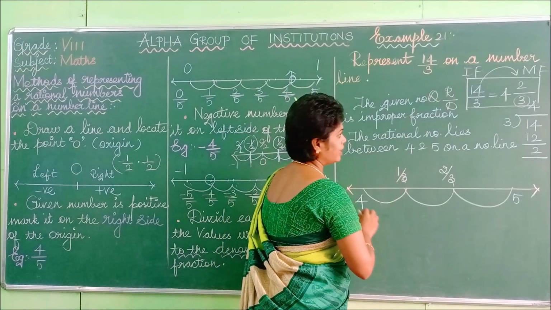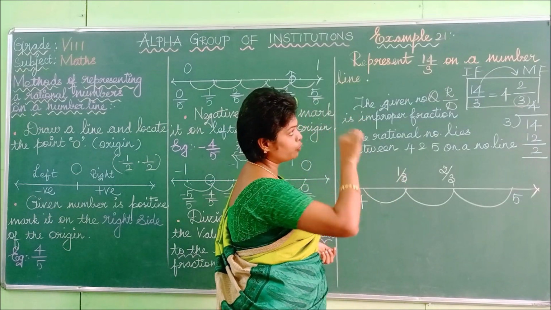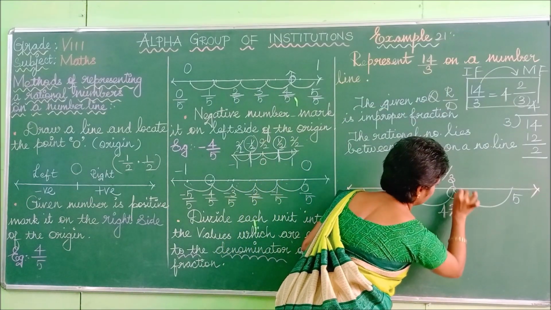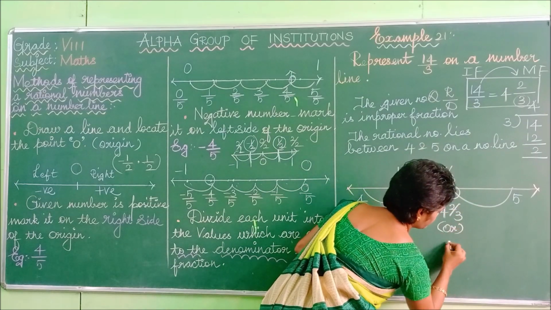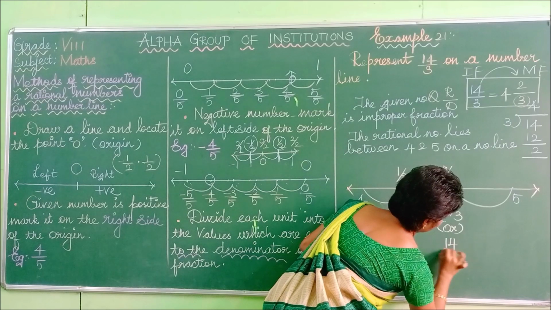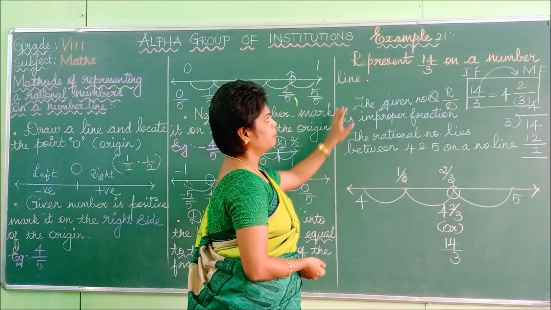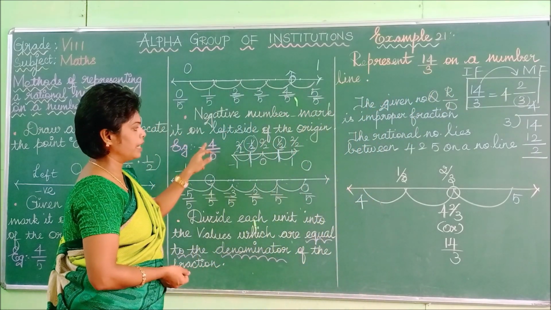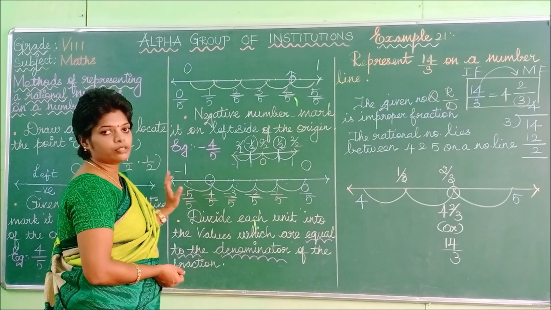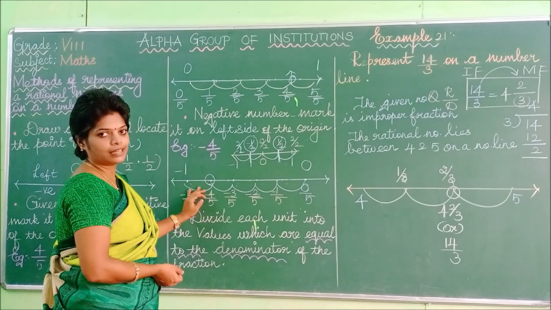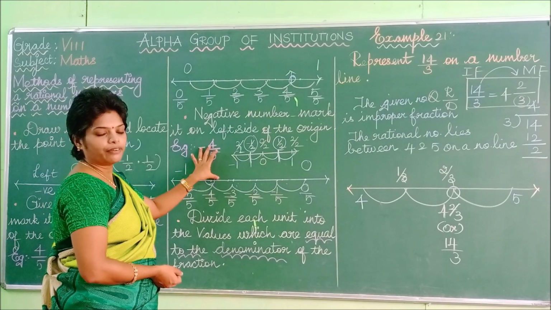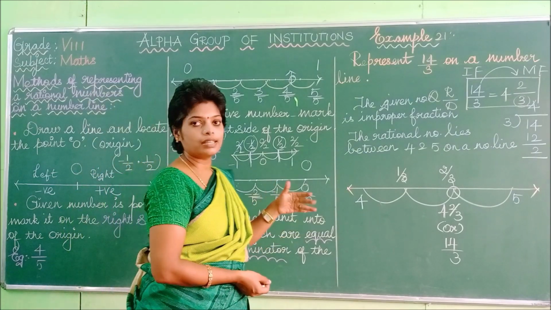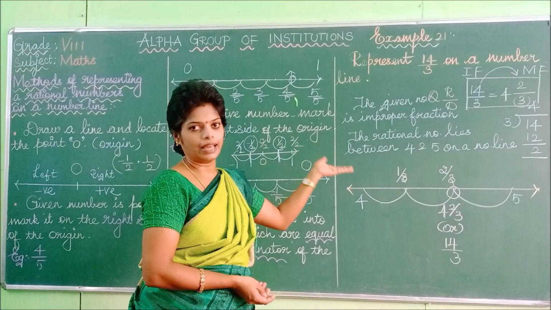Okay. So what is our question? They asked you to represent 14 by 3 on a number line. So that is 4 2 by 3, or else you can write 14 by 3. So listen carefully. Represent 14 by 3 on a number line. Here they ask you to represent it on your number line, meaning you can simply represent it as it is if it is a proper fraction. A proper fraction lies in between 0 and 1 only. But for an improper fraction it is greater than 1. We don't know where the number ends.